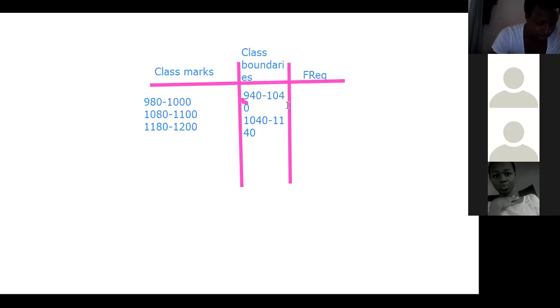Are we there? So that is, the upper class boundary minus the lower class boundary. You realize that when we use this, it's going to be different. When you use this, it's 20. And this is what we are going to use. So normally for the class width, or the class size, sorry, we use the class boundaries in calculation. We don't use the normal class marks. We use the class boundaries for the calculations. I hope I've made myself clear. Have I?